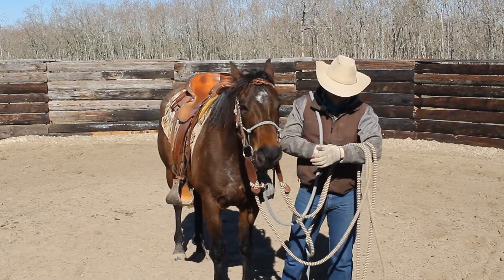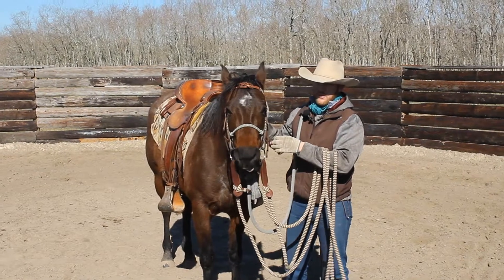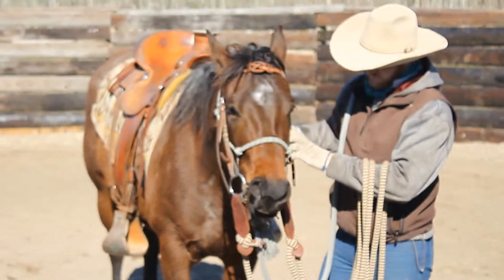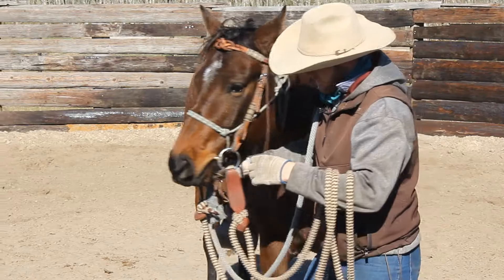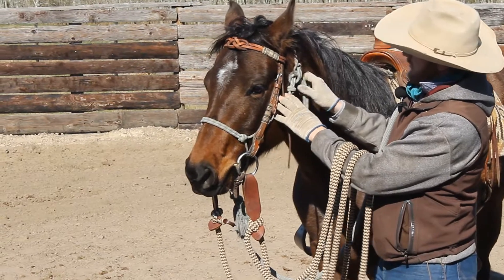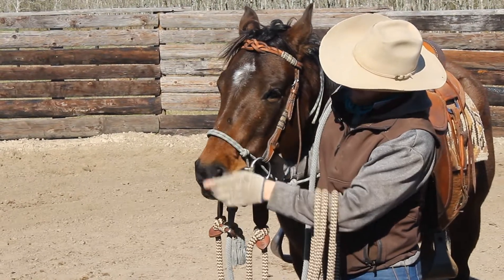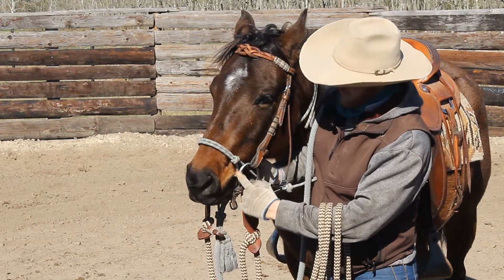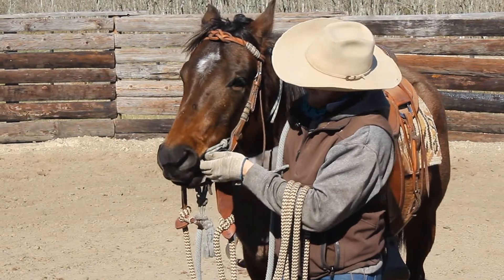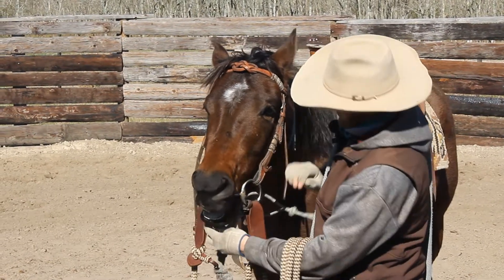I know I have my halter underneath this bridle here, and that's okay. I'm going to show you how to take it off, because you might need this halter to start putting this snaffle on the first few times until they get good about all this. I'm going to turn her sideways here and show you how to take this rope halter off with the snaffle on. Undo it here — you're going to basically take this nose band in her mouth, over top of the snaffle, and back under. And you can take this halter right off like that. Just slide it in there, try to take it under the snaffle, and then back out — just like that right there.